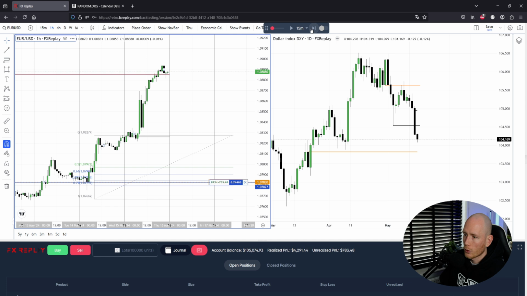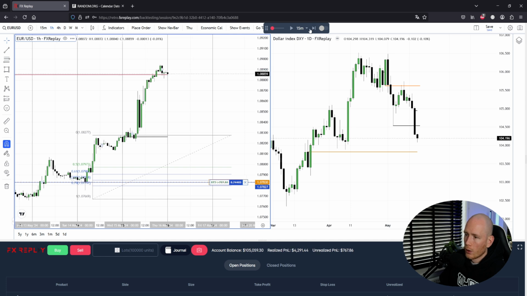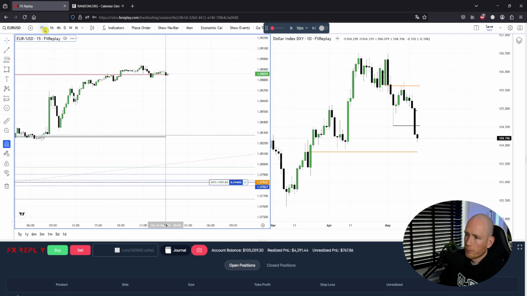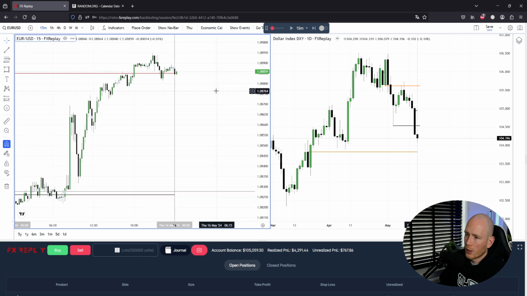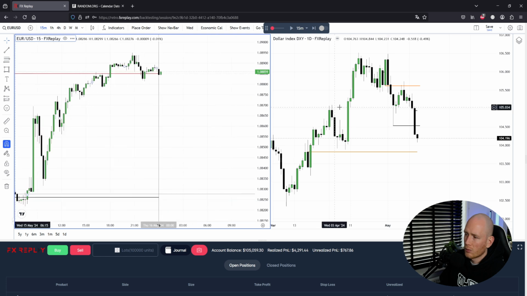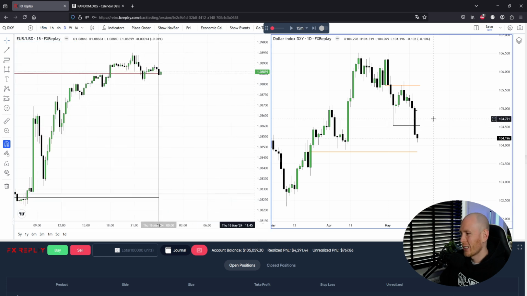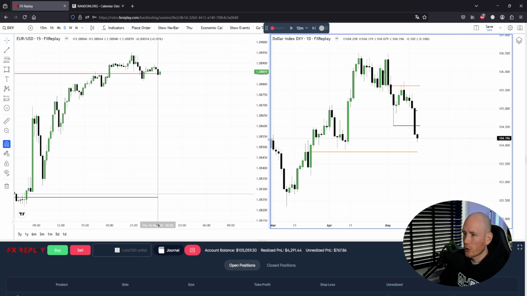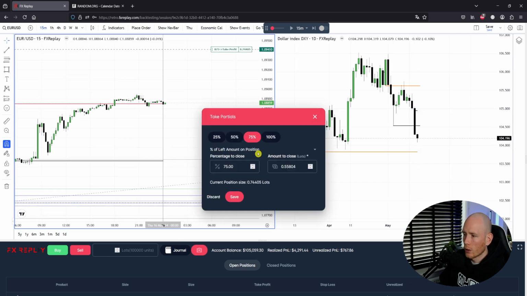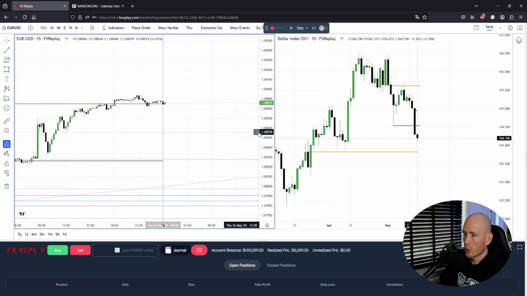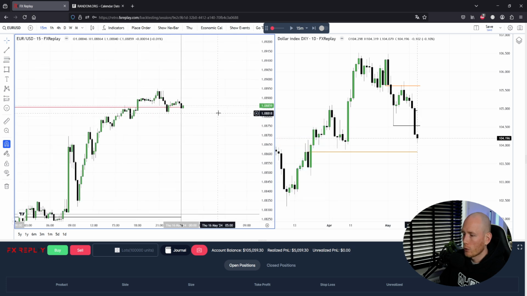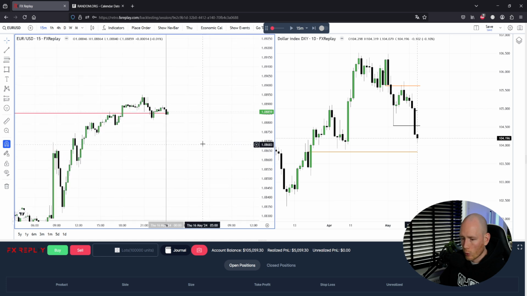Okay, so we're above this high. Can we look for something more? I don't like it. I don't like it. There's a big displacement, so we're just gonna close the entire trade. And then we'll look for another setup. See how long we've gone at it for, 53 minutes now. Let's just continue a little bit more.